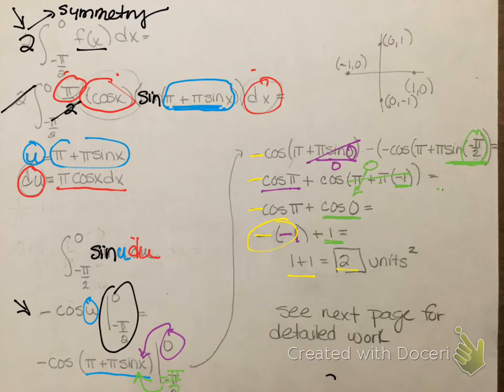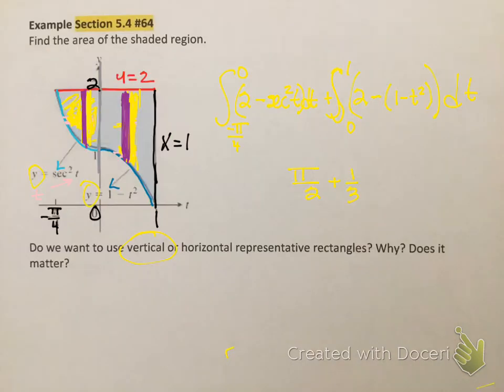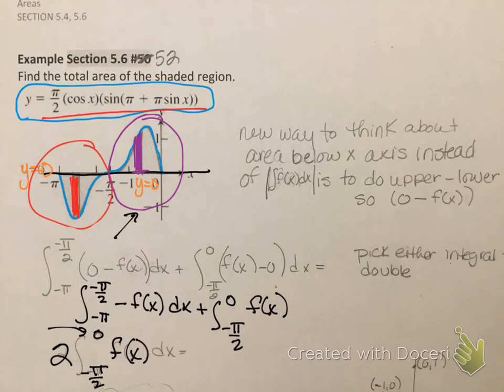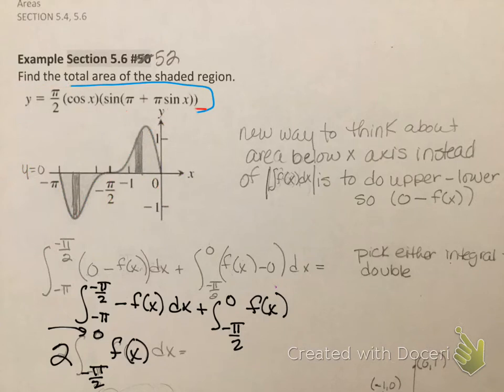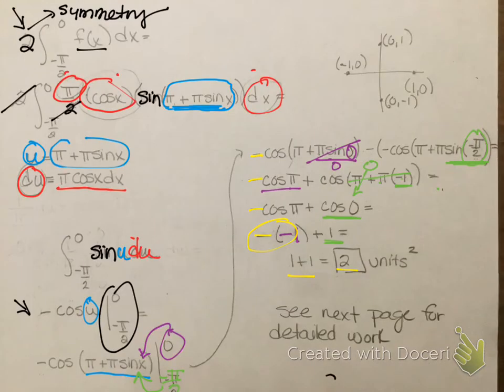Now, if you go and look at the completed notes, you will find that I have worked this problem out with this integration right here, 0 minus the function and the function minus 0, these boundaries, and add it together. And you will see on that work, which is actually a whole lot longer, that I still get a 2. So let's go on to my next page.